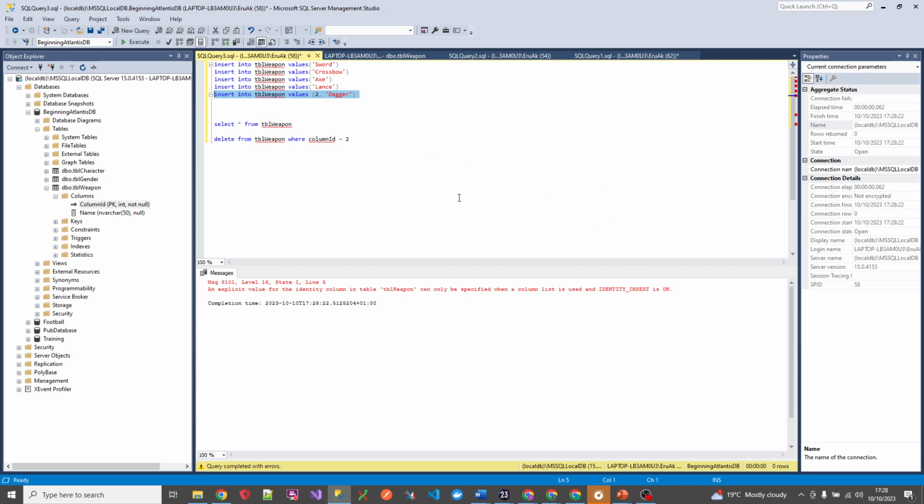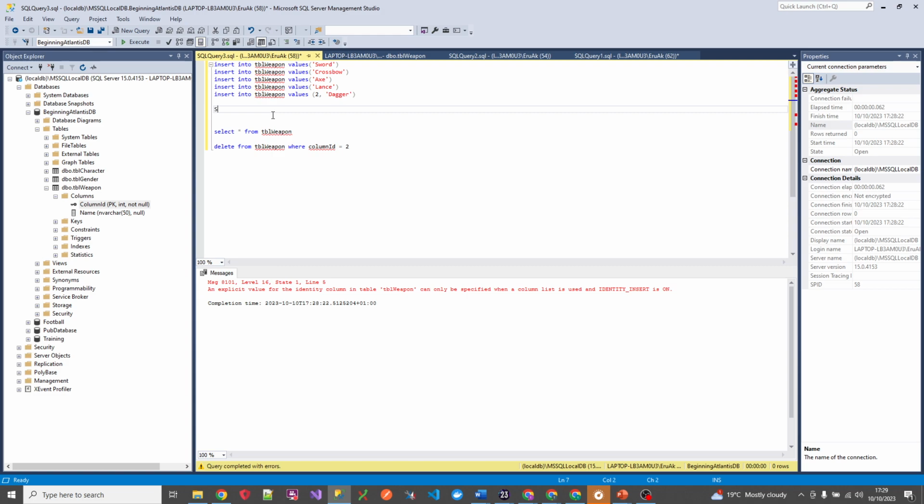So let's turn that, sorry, basically it's off at the moment, so let's turn that on. That means we can insert the identity when we need to, ad hoc or explicitly.